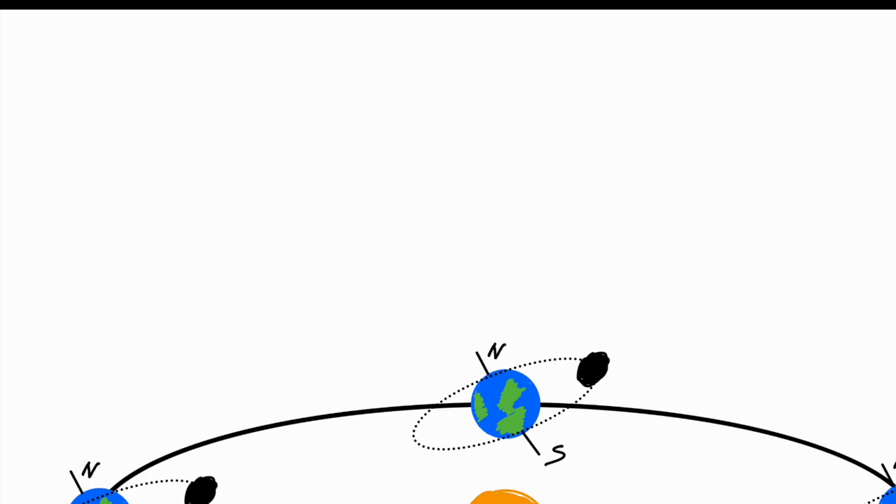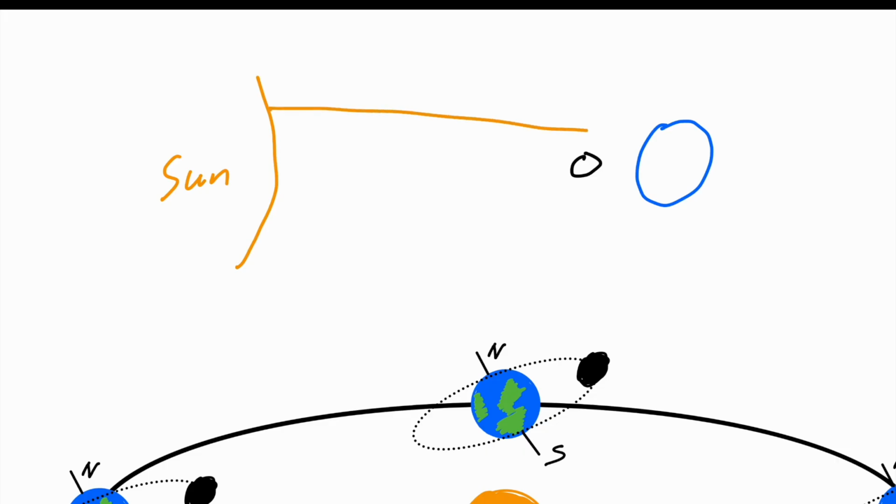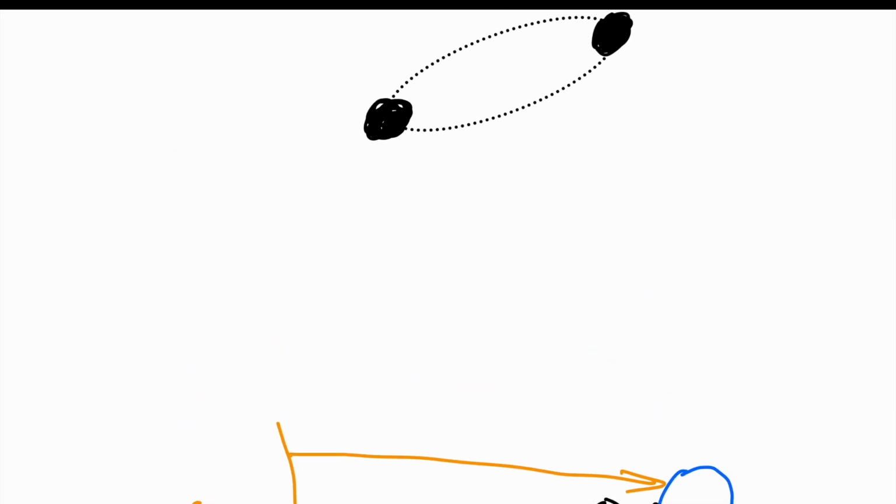So in order to have an eclipse, we have to have the sun. And let's take a solar eclipse, for example. And then we have the Earth. And then the moon would come directly between them. And so the sun's rays would cast a shadow, and there would be a dark spot on the Earth where the moon's shadow is.